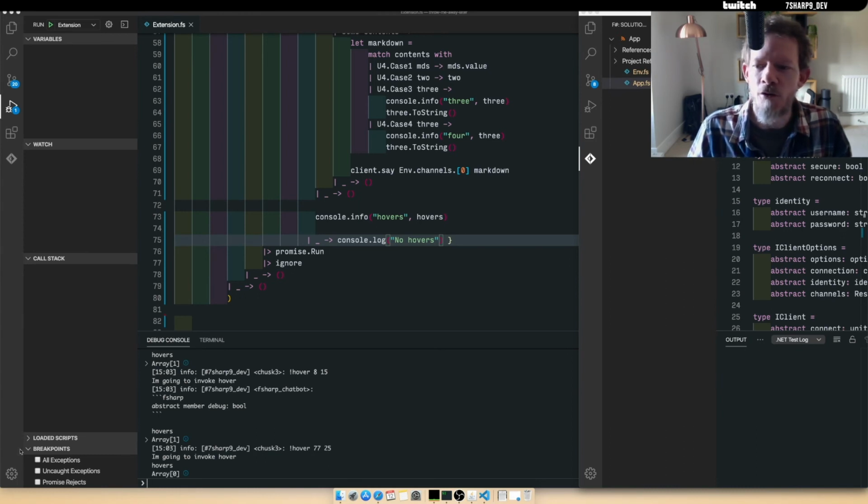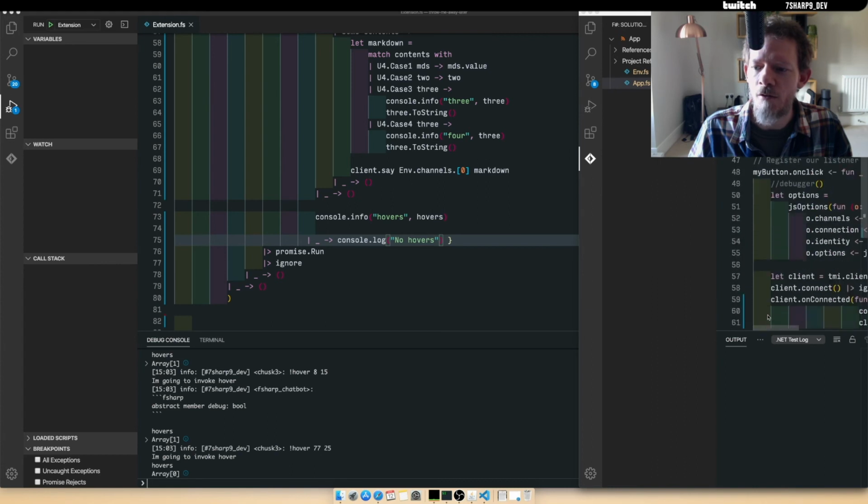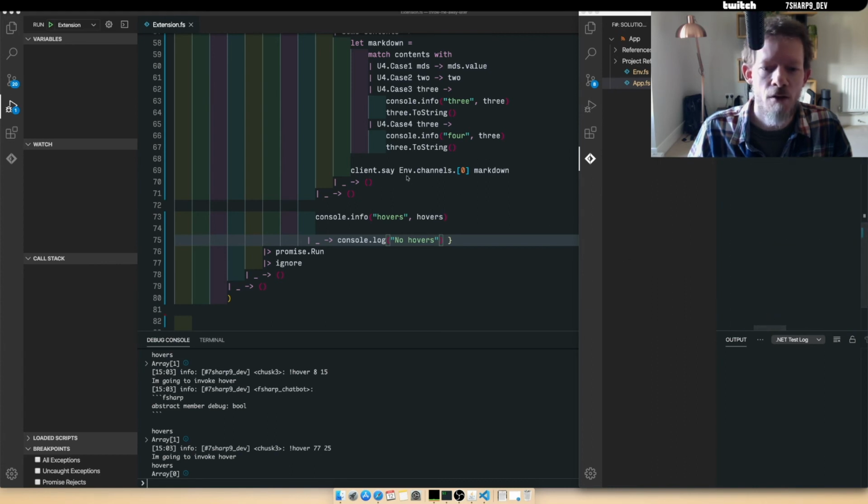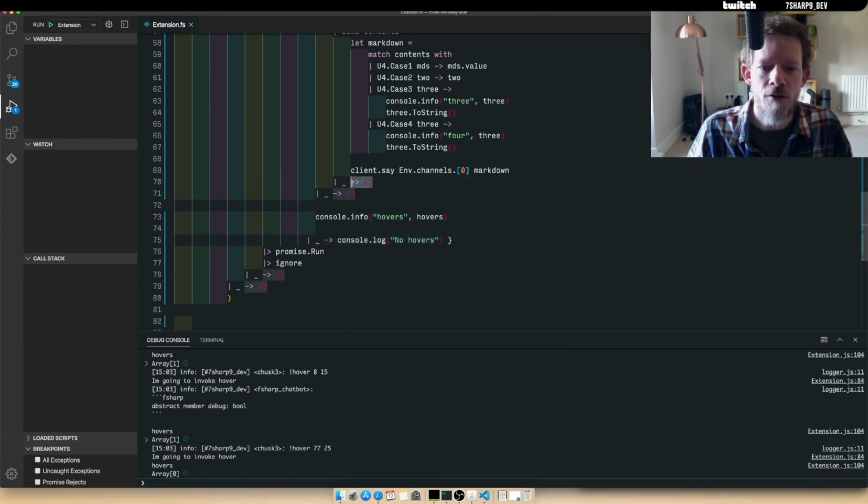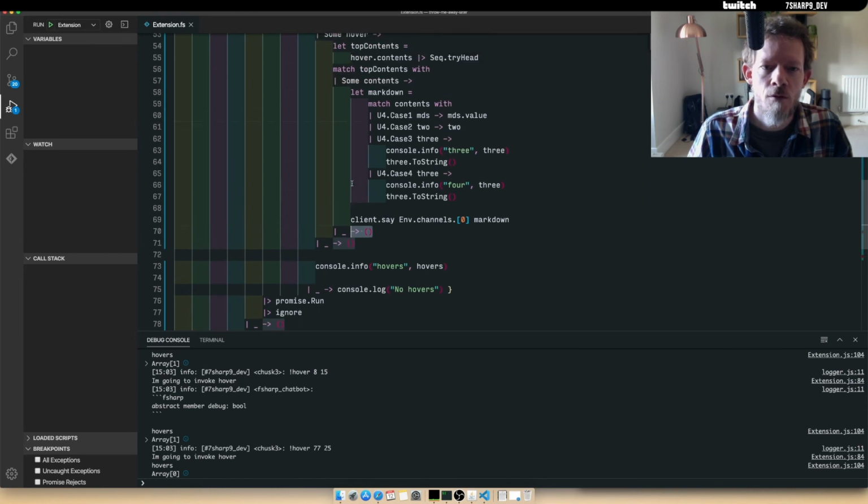So if you hover something completely out of bounds, you'll get nothing back. Because I've got these catchers. But we could just get the client to say, didn't find anything.